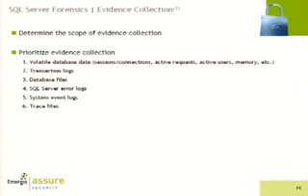Just like traditional forensics, in database forensics you're going to need to prioritize your evidence collection. Things will change slightly depending on the scenario you're investigating. A rule of thumb, though, I've listed in order here. Volatile database data, so again, your sessions, your connections, active requests, users, etc. Your transaction logs. Your transaction logs are critical in investigating databases, so that's absolutely something you're going to want to acquire extremely early in the acquisition process. Database files, SQL Server error logs, system event logs, and trace files are also items you're going to want to gather extremely early in the process.